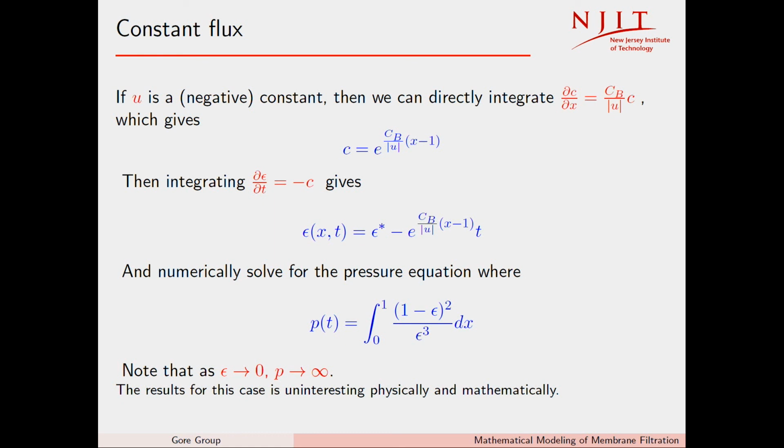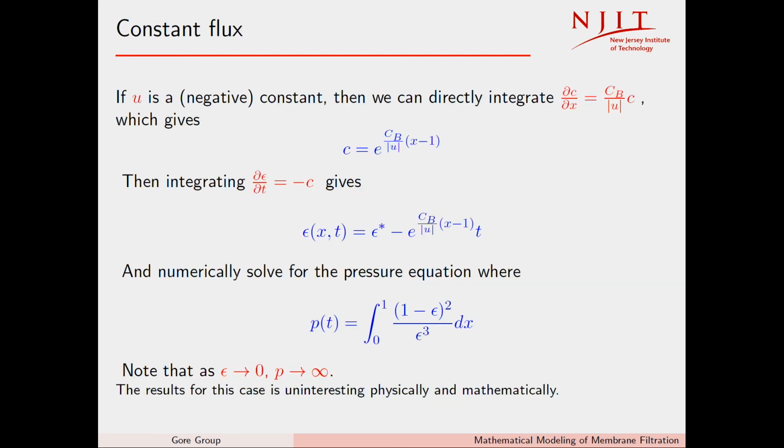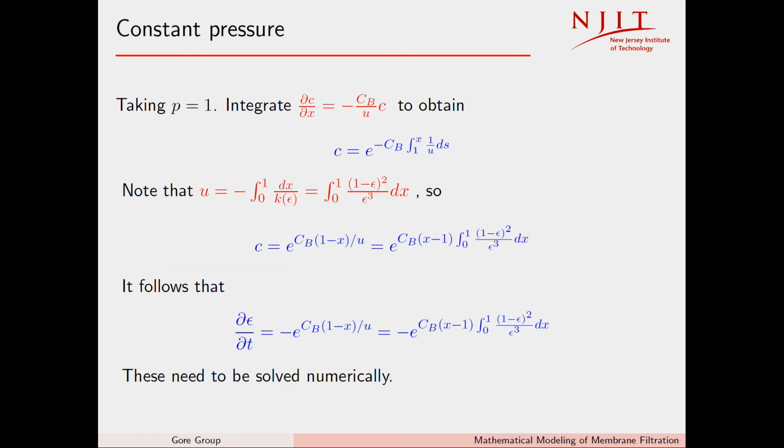So in practice, we can either keep a constant flux or a constant pressure. In the case of constant flux, we can basically solve for the porosity, and then we have to numerically solve the pressure equation, which is this one. But we sort of ignore this part. The constant pressure case is the more interesting case, where we have to solve the three blue equations. But we also sort of ignore this part.